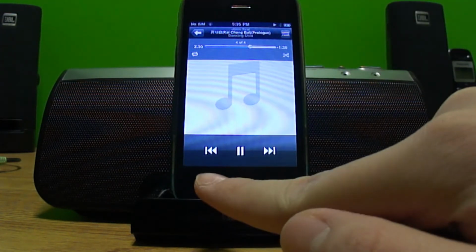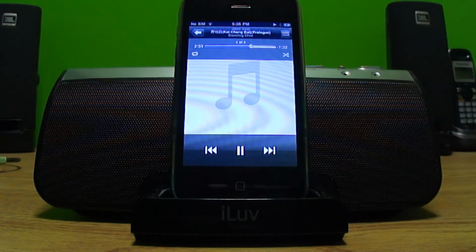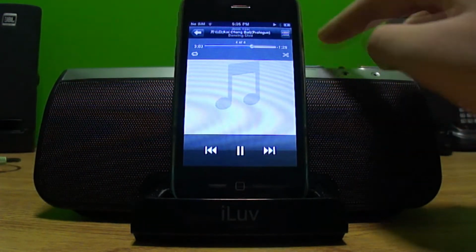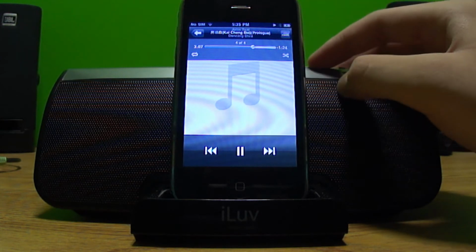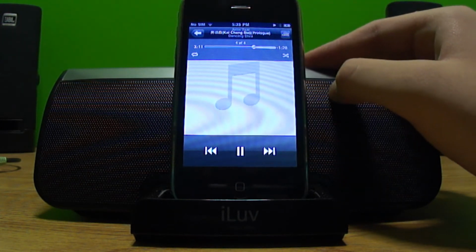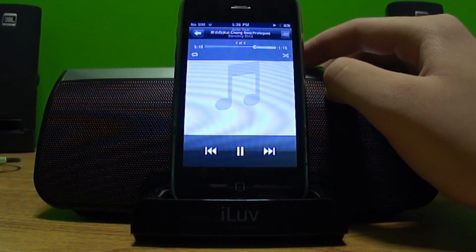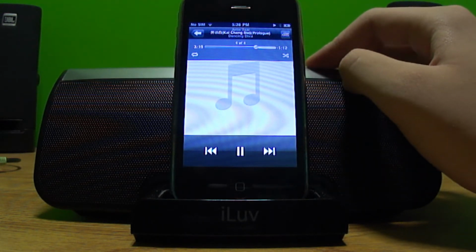Now, you notice right here, usually you would have a scroll bar for your volume control right here. But when this is docked in, it's not there anymore. So your only option is to use the volume buttons on the speaker dock itself. All the way up. And this is all the way down.